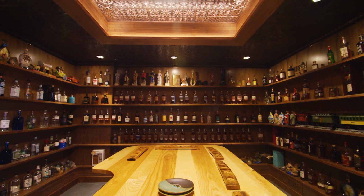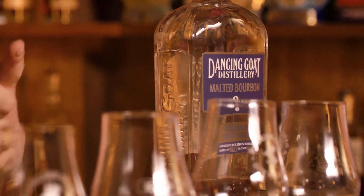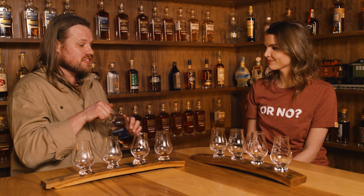This room is really cool. Can you walk me through like a mini tasting session? I'd love to. Bourbon has very specific criteria on how it's made. It's always made in a brand new barrel, and so the oak is really present, and then it always has corn in it at a high percentage. The first things you usually look for are oak, vanilla, and caramel. Those notes are the most predominant in all bourbons, and so that's a great place to start looking.